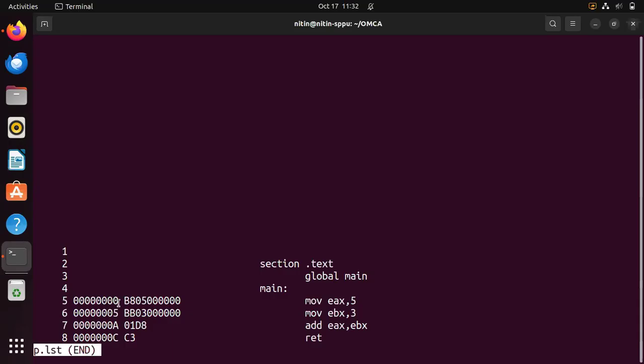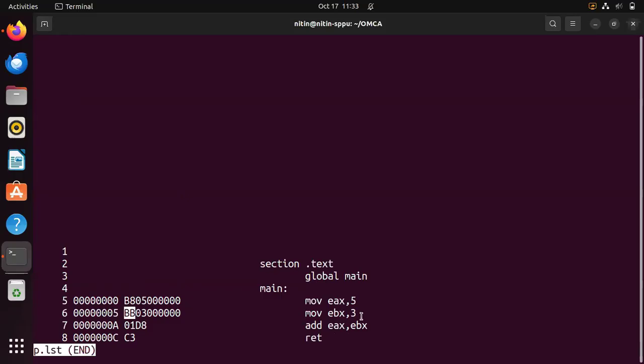We haven't yet created what you can call an object code. Correct? This is before the object code. So you can see B8 is communicating that there is a move instruction with EAX. BB is communicating that there is a move with EBX. And 5 and 3 are the values. Then 01 D8 communicates that there is an add, containing two registers, EAX and EBX.